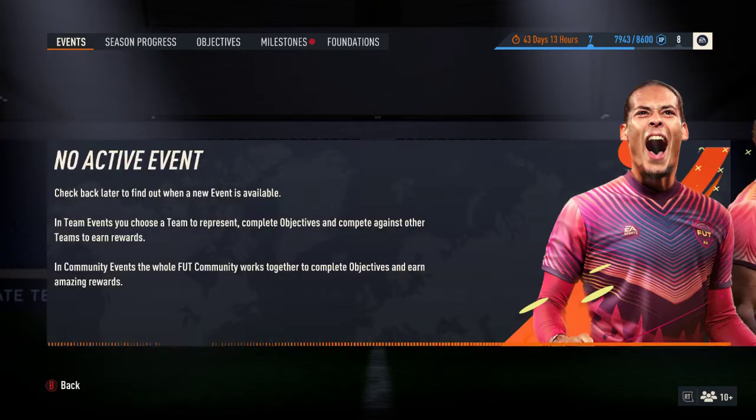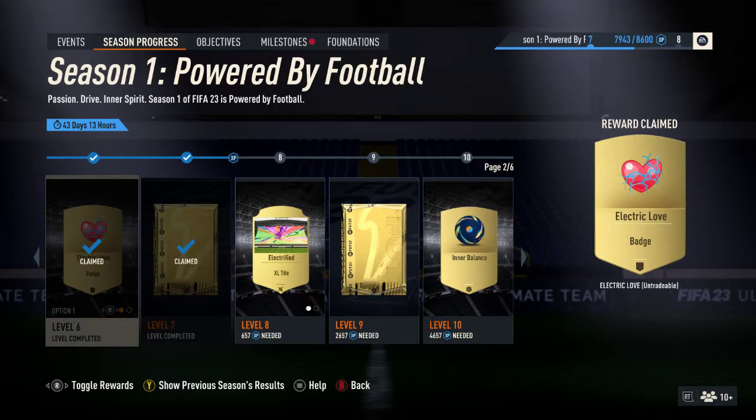Events-wise, obviously the events tab hasn't been touched yet. The game was only released late last night. So all in all, it's been up and running for most people for 18 hours in total, depending on which version you've got.